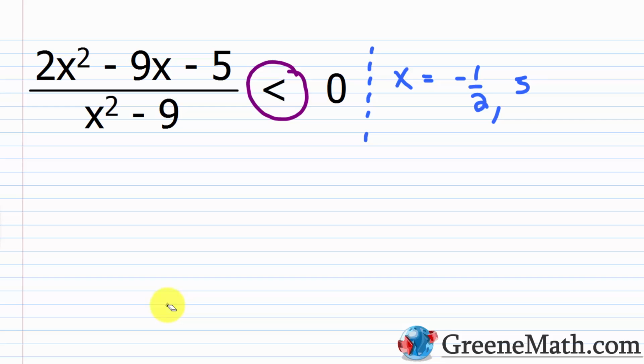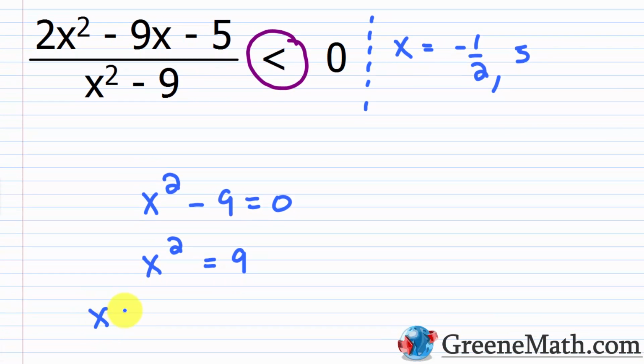We have x squared minus 9. So that's the difference of two squares. If you want, you can factor that and solve it, or you can also use your square root property, whatever's faster. So if we have x squared minus 9 equals 0, again, you could factor this, but it's even quicker to say x squared, if I add 9 to both sides, is equal to 9. By square root property, we know that x is equal to plus or minus the square root of 9, which is 3. So for the denominator, we get x is equal to +3 and -3. Okay, those are our solutions.